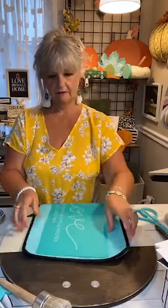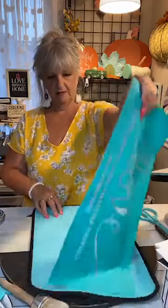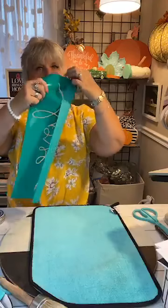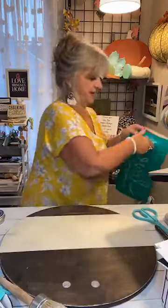So what that means is there's a lot of sticky surface area on this transfer, because it's a skinny, scripty font. And see how thick it is? It's sticking to itself. So I just want to make sure I get enough fuzz on the back of this so that I don't pull up that paint or that paste.